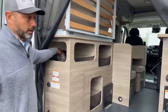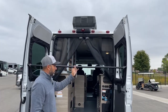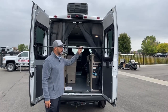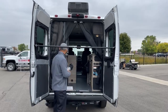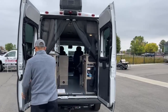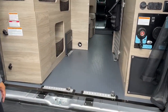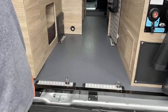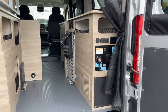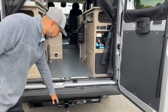This is our privacy curtain — it goes right here. It also works if you want to hang your clothes up to dry after you've been out swimming or on the beach surfing. You can also add your shower curtain out here to get privacy if you want to take an outdoor shower. Back here we've got this L-track with a couple of spots and four tie-down points. These pins move around to make it really easy to fasten stuff down. We've also got our MOLLE panel right there, which can basically serve as a kennel for your pet. And there's a 3,500-pound receiver hitch back here with a four-pin connector.